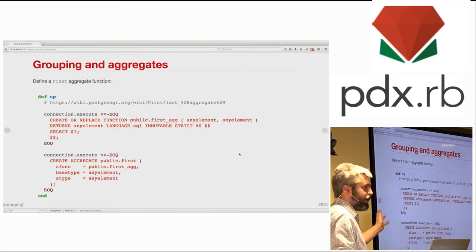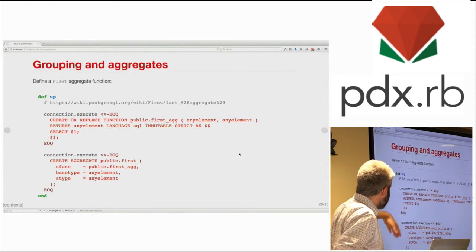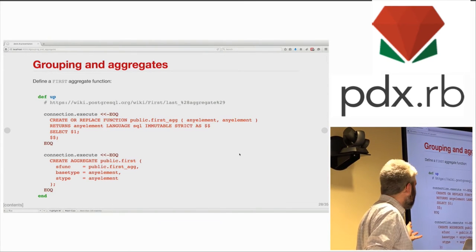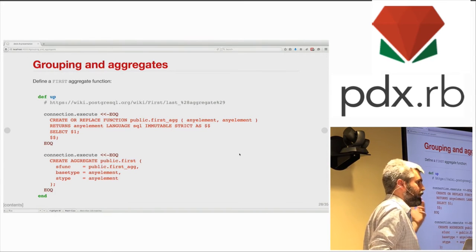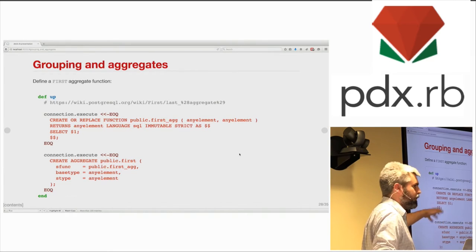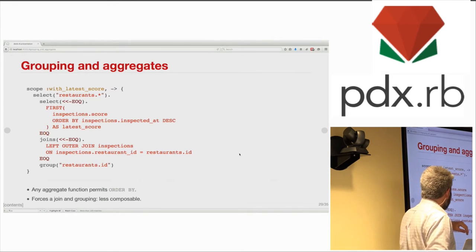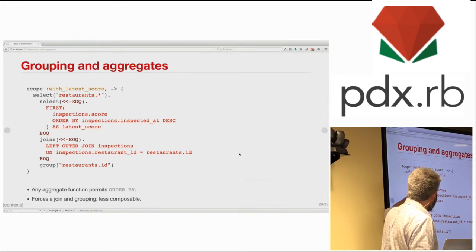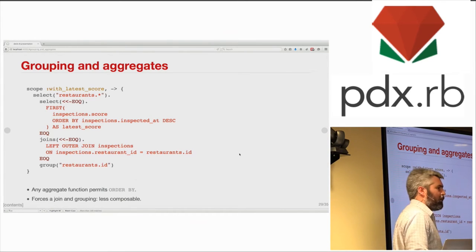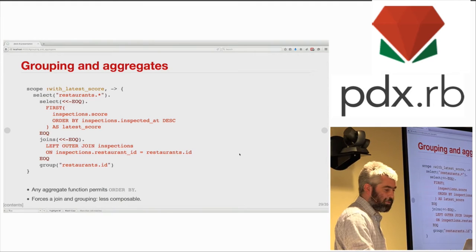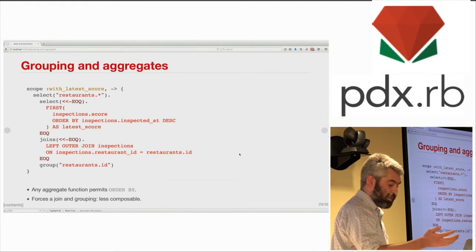Knowing the kind of syntax of this isn't really important. Although I do show it as a Rails migration here, it's pretty easy to use the migration structure to manage these kinds of things. If you're not doing anything really crazy, if you're not making a lot of stored procedures, I think that it's nice to use the migration framework to manage them. And here we are using it. One thing that I think is not often known is that inside of any aggregate function, you can actually specify ordering. So here we'll say the first inspection when it's ordered by the date of the inspection. So that's one solution to this problem that we didn't talk about on the mailing list.